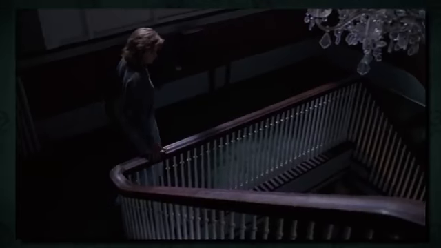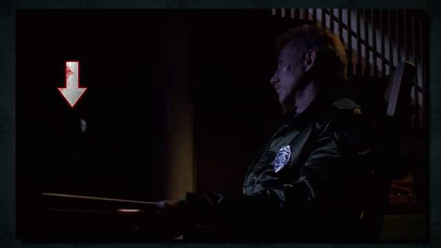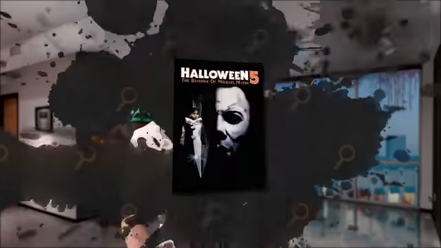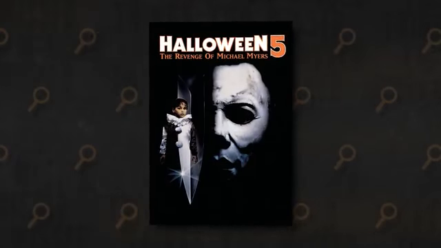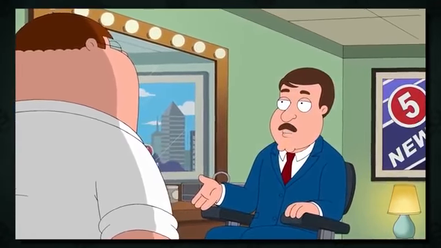Anyway, I think that's just about it for Halloween 4, unless you have anything to add. There is this one part where when Rachel is at Chief Meeker's house, she comes downstairs to talk to Deputy Logan. And if you look in the background, Michael pops his head out. You might have missed that, so we'll tack it on there, just in case. Next time, we'll move on to Halloween 5, The Revenge of Michael Myers, a somehow even more generic title. You see, life after Halloween 4 wasn't exactly smooth sailing.